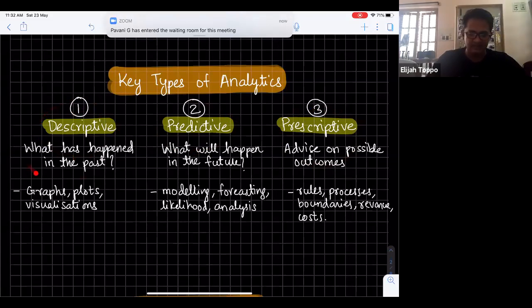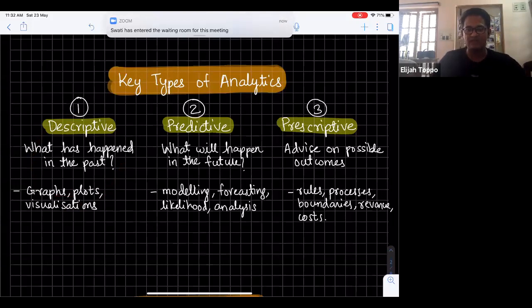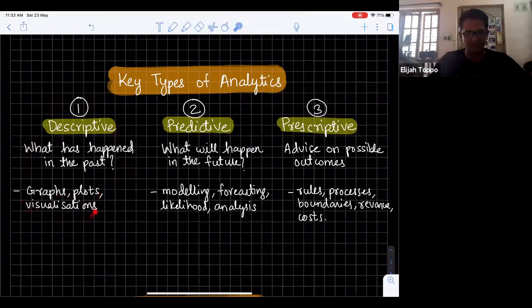Descriptive analytics is basically saying that if I have the data and I do some graphs and plots and visualizations on the data, I try to identify what has happened in the past. This is like a test report. Generally, descriptive analytics also results in dashboards, which help us find out what has happened in the past. Once we know what has happened in the past, we can see how well we are doing, how badly we are doing, and based on that, try to take the next steps. That is one major area of analytics.